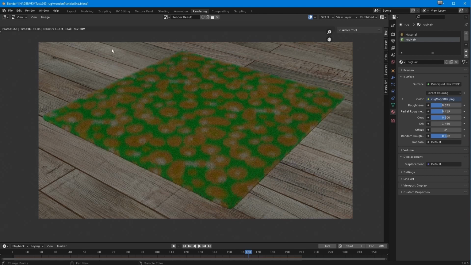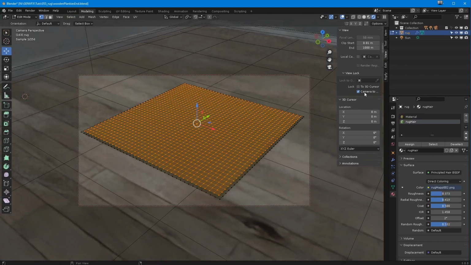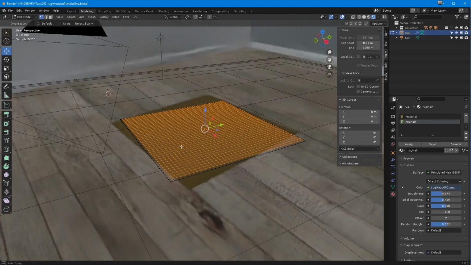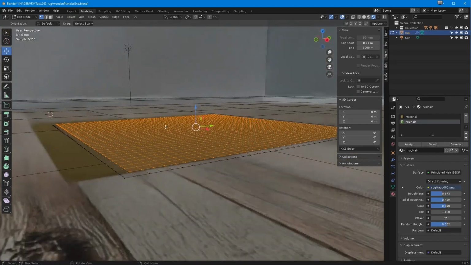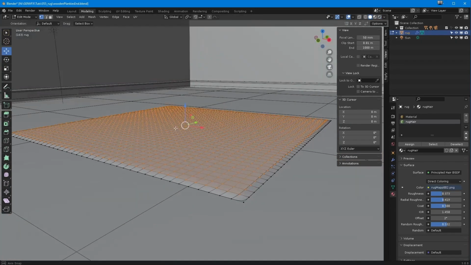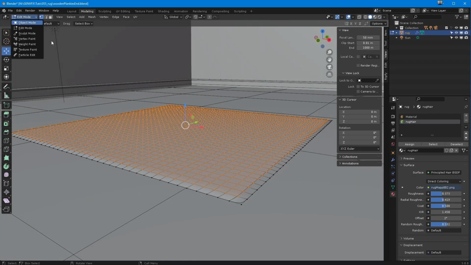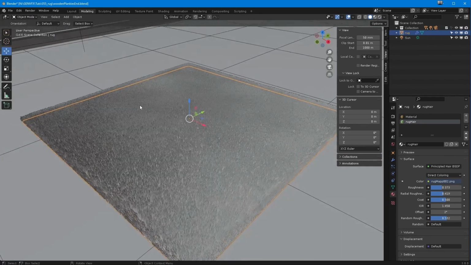I am probably going to just do, to try and help this along, I'm just going to go back to the modeling, and if I just make sure I unlock the camera so we don't lose that particular angle, let's just pop this here and go back to object mode. There we go, you can see all these nice little things.